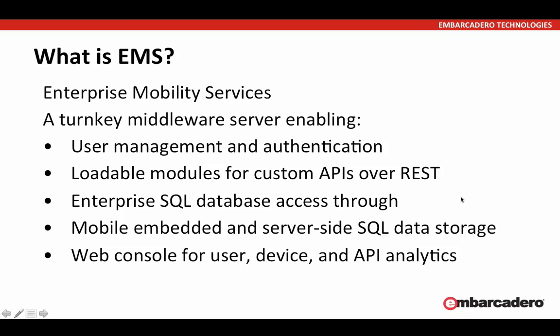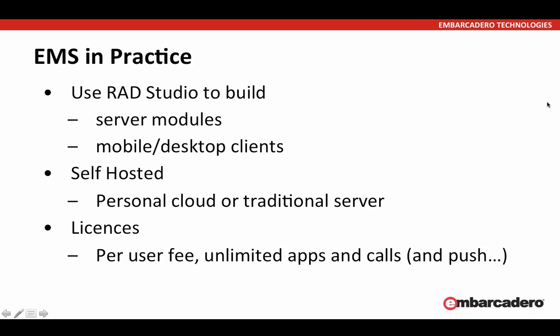In practice, EMS is very simple to use in terms of building server modules and building mobile and desktop clients. So you can also have VCL clients, not only FireMonkey ones, but of course, one of the key focuses is the mobile support. It's self-hosted, so it's not hosted by us, meaning you can set it on a traditional server. You can create your own personal cloud using Amazon, Azure, or any other service, and install EMS, which basically is deployed as a nice API DLL for a Microsoft Internet Information Server on Windows servers.